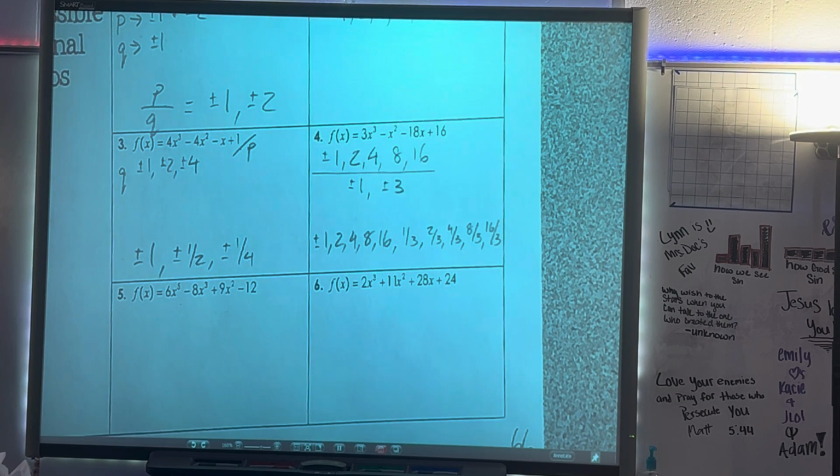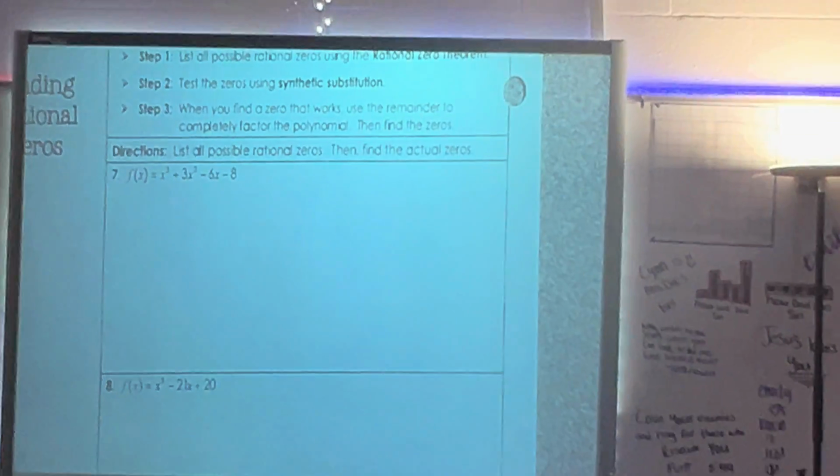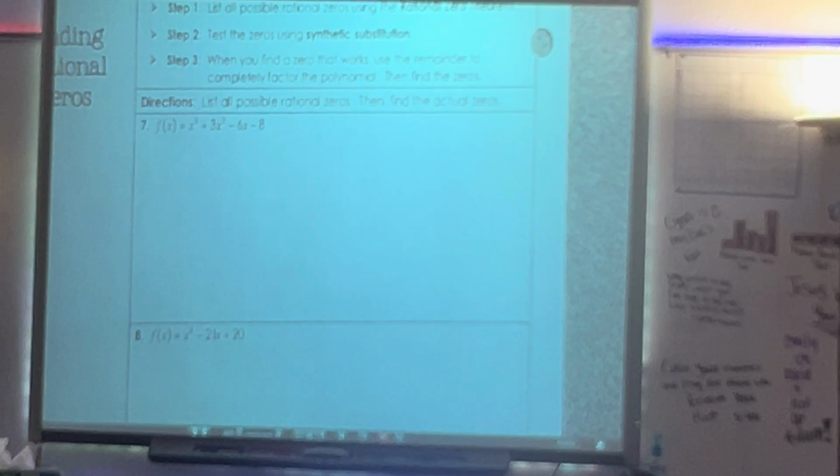Or actually solutions, not really factors, but we can turn them into factors. Are y'all okay if we skip these next two and move forward with what we're going to do with it? Are y'all okay with finding P over Q? Okay. So how we're going to use this is we're going to find P over Q, and then we will synthetically divide until we find a factor that we can then use to factor the thing all the way.